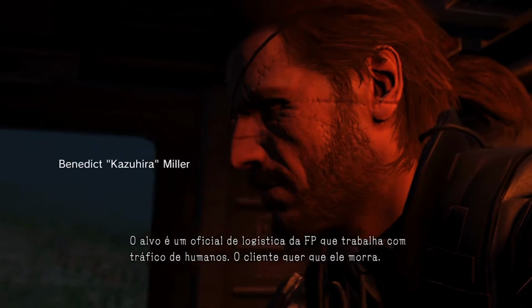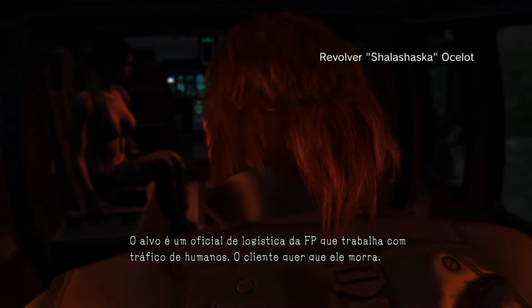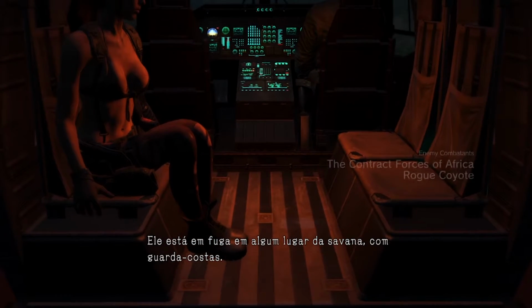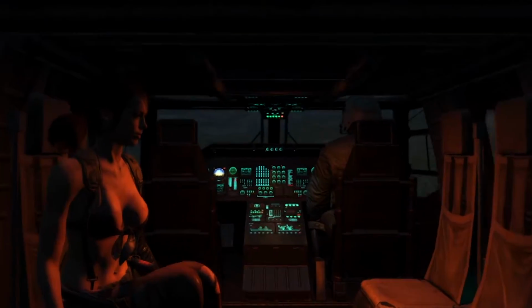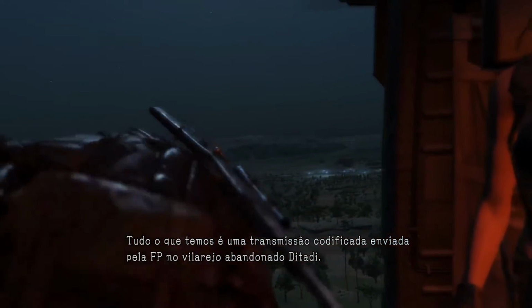Boss, the target is a PF logistics officer who works as a human trafficker on the side. The client wants him dead. He's currently on the run somewhere on the savannah with bodyguards. Unfortunately, we don't know what route they're taking. All we have to go on is a coded transmission sent by the PF at the Dettati abandoned village.